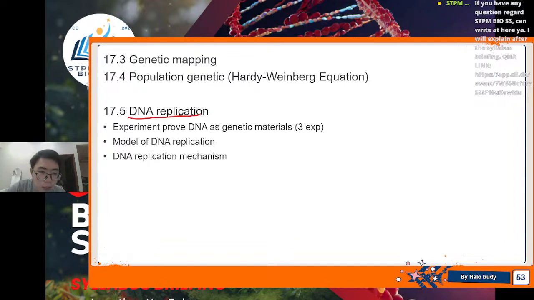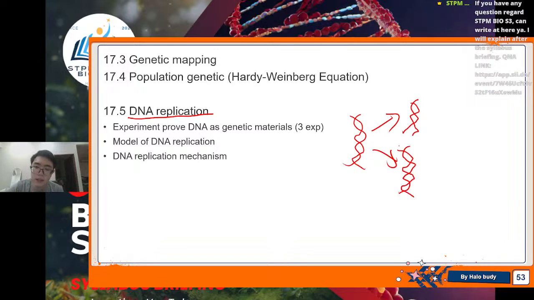I think this term you also already learned in SPM, but you only knew DNA replication as just like copying. One DNA copy, then it will replicate, which means copy. One DNA will become many DNA. This you knew during SPM, it's in your memory. But how does it happen? How? The process.